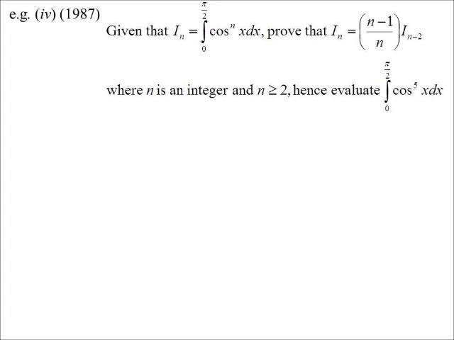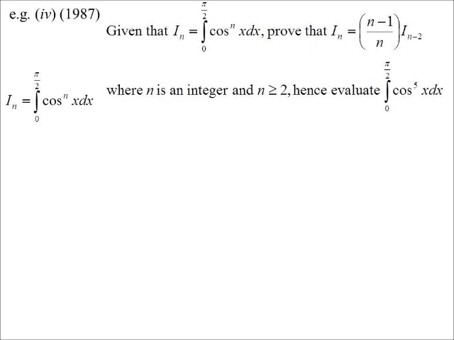Here they've given me the formula. Those questions are nice because if for some reason you can't come up with the formula, usually there's now a second part, and you can see it says, hence evaluate I5. At least you can show them you know how to use the formula and pick up a mark that way. So, okay, IN is cos to the power of N. So we've got to think about cos.